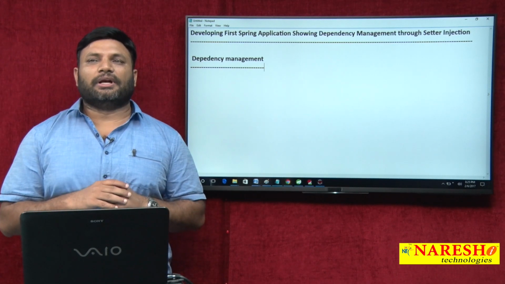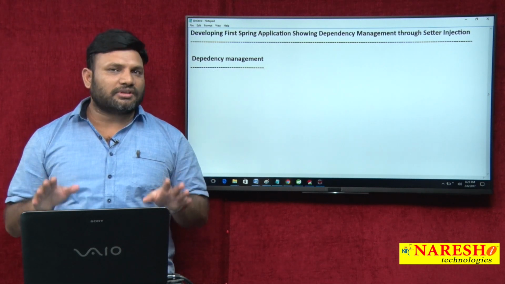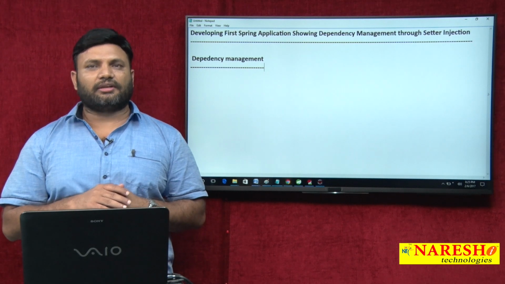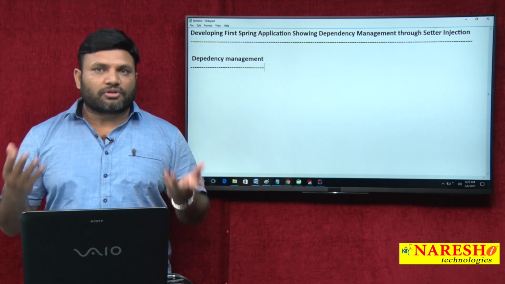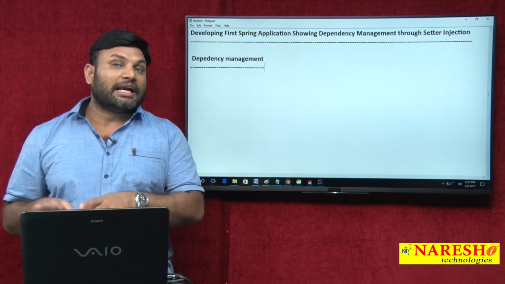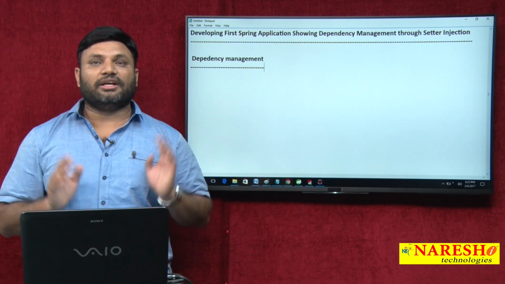Simple thing. Here the underlying Spring IOC container, either bean factory or application context container, loads both classes, creates both classes, and dynamically assigns the dependent class object to the main class object whenever need is there.